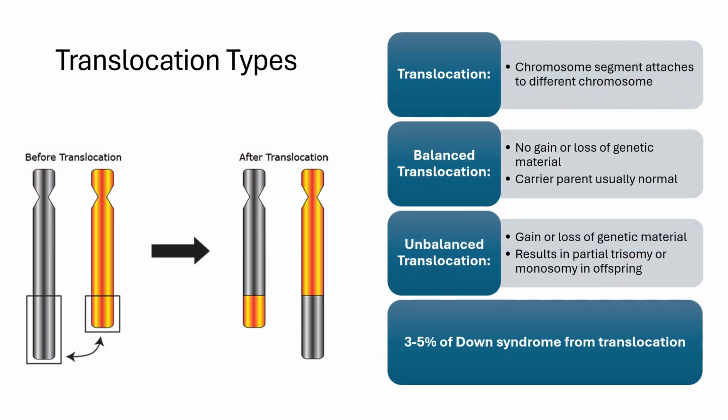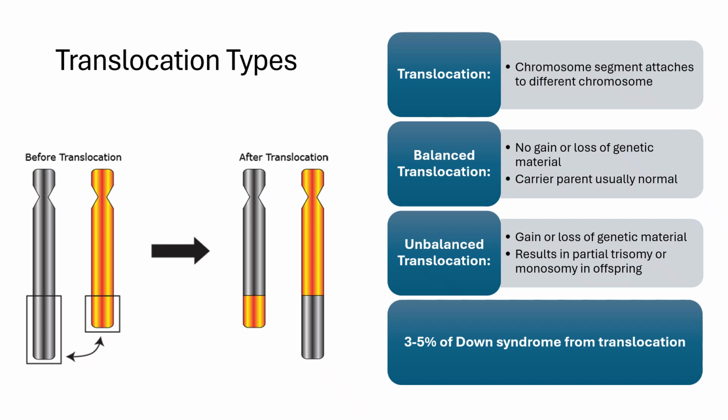Translocation occurs when a chromosomal segment breaks off and reattaches to a different chromosome, essentially genetic material moving to the wrong address. This rearrangement fundamentally differs from deletions or duplications because the DNA doesn't disappear or multiply. It simply relocates. The clinical impact depends entirely on whether genetic material is gained or lost in the process. Balanced translocations maintain the complete genetic complement. All genes remain present, just rearranged.